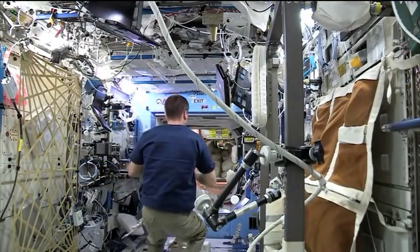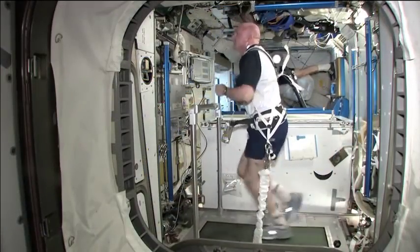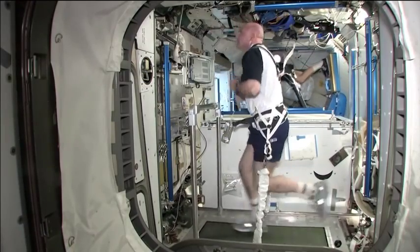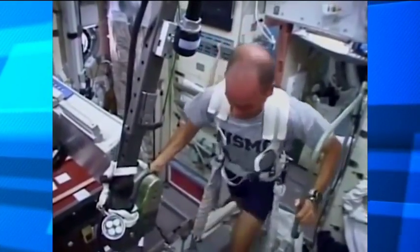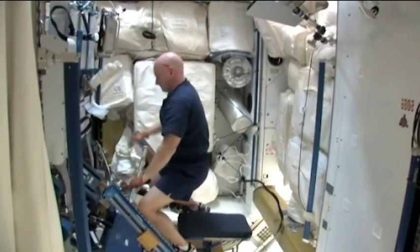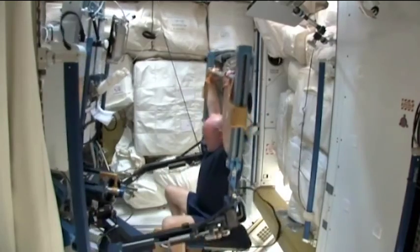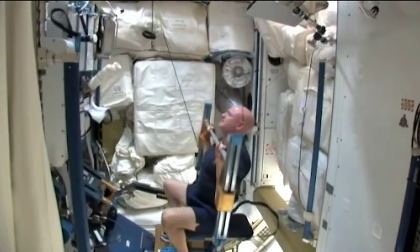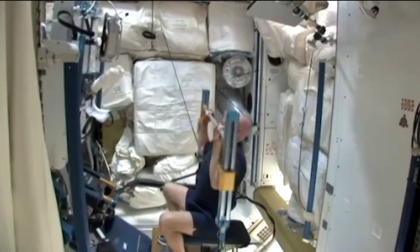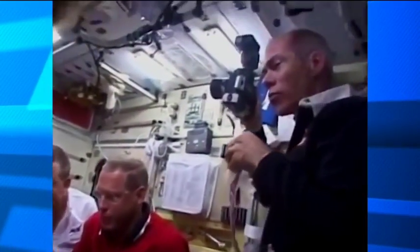In space, one is under microgravity — close to weightless — and the load on bone is removed and bone is lost. The philosophy of exercise is to counteract this by restoring those loads on bone, making people lift weights. But the weight machine in these early missions had very limited functionality. In 2008, they launched a machine called the Advanced Resistance Exercise Device, or ARED, which allowed for 600-pound loads and tremendous flexibility. They undertook a study of whether very high-intensity resistance exercise combined with good nutrition would benefit bone, since early astronauts were not getting enough daily energy or protein — which was found to be important for bone loss.